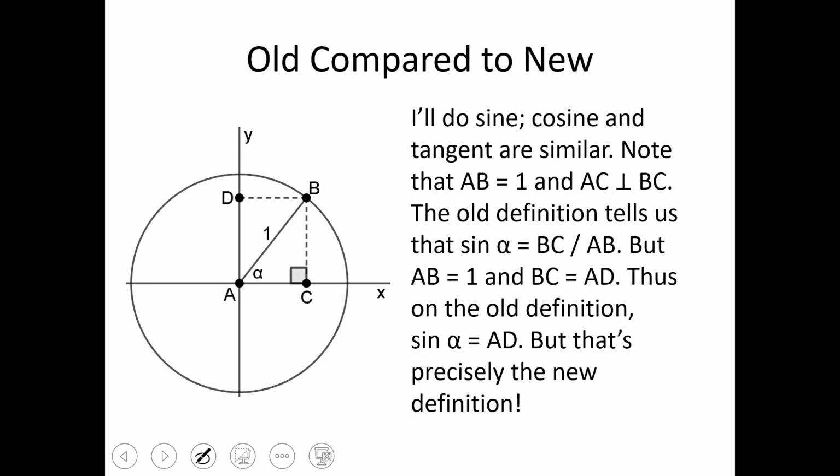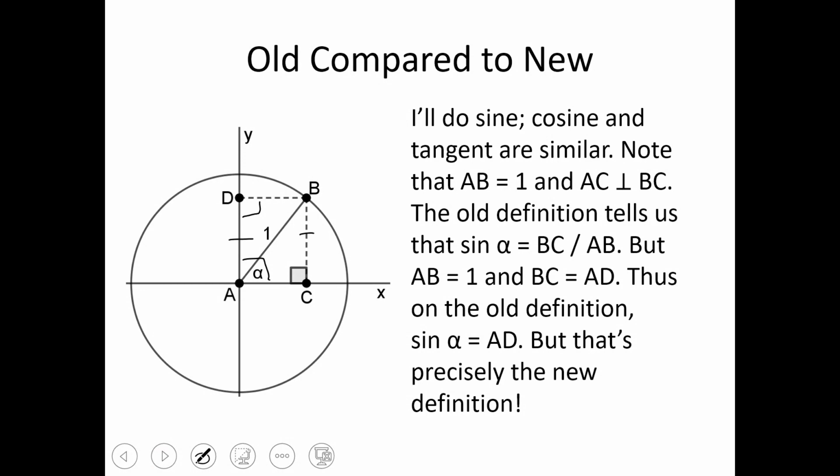Well, we know, of course, that we have a right angle at D, and we know that X and Y are perpendicular to one another, so we have a right angle at A. And then ask yourself about this quadrilateral ACBD. It has 3 right angles. So what's the 4th angle? Of course, it's also a right angle. So what is this? It's a rectangle. And we know that rectangles are a variety of parallelogram, and parallelograms have equal opposite sides. So we know that BC and AD are equal to one another.